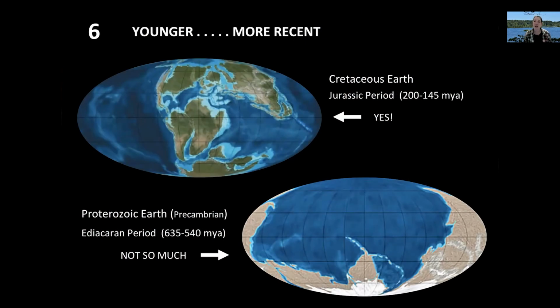We're more likely to find fossils in younger rocks. And there's a couple of reasons for this. First off, we're dealing with sedimentary rock. And given enough time and more sediments piling up on top of that rock, the intense heat and pressure that gets generated may cause that sedimentary rock to transform into metamorphic rock. And any fossils that are contained may be destroyed in that process. Also, really, really old rock gets subducted back into the mantle. And so it's physically destroyed.